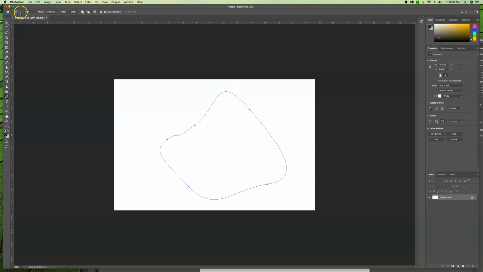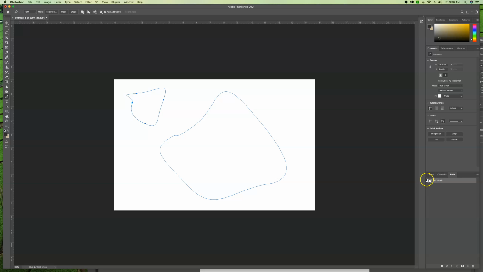This is a path. If we look at our layers panel, as of now, we don't really see anything, but if we go to our paths panel, we do see that we have a work path right now. If we were to make a second shape, notice that it's added.